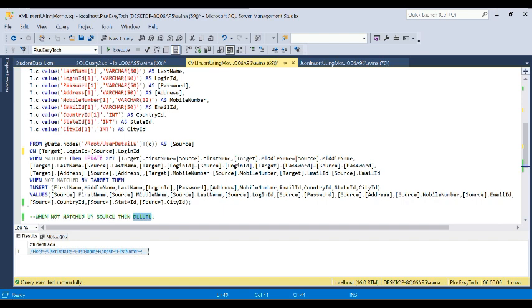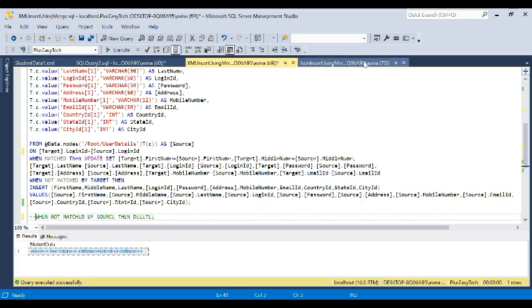It means the data does not exist in the source but exists in the target, then this query will remove those records, the row, from the target table if it does not exist in the source table, right? So if you want to perform delete operations, then you need to write these types of queries, right?